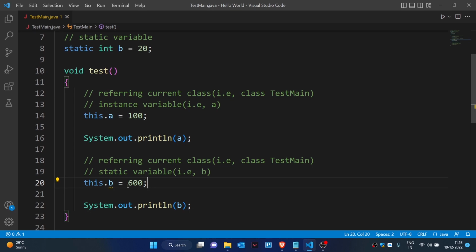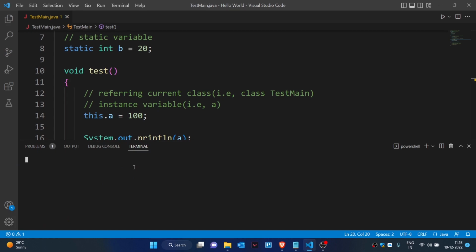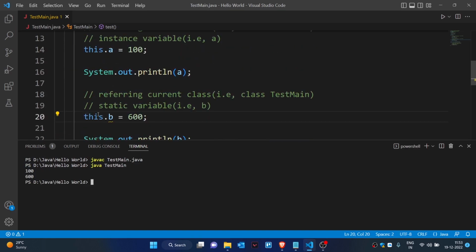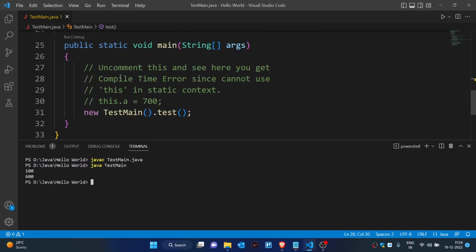So let us understand what happens when we print here. So the values 100 and 600 are replaced.